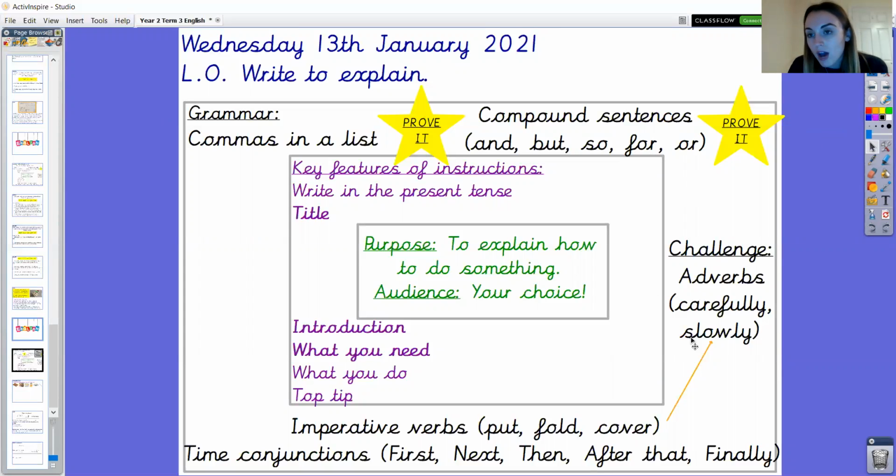Now, we've also obviously got adverbs, which we haven't really spoken about much together, so that's why I've called it a challenge. If you really want to challenge yourself and add detail to the imperative verbs and how they are happening, you can use adverbs. So I'd really encourage you to try and include those. So they're going to be our thinking boxes to success, and it'll be great to display these as you're writing as a really helpful tool and a checklist to look for those things that you're going to include.